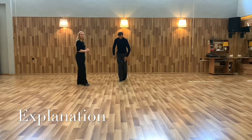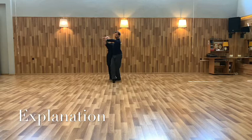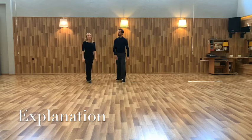So if we can do this one more time to camera. Ladies, just look how strongly I go forward and then I turn my foot. And the same here, as we're closing, I take a forward step and then the gentleman is rolling me around his hip flexor to come back to the closed position. Okay? So that's our flicks.